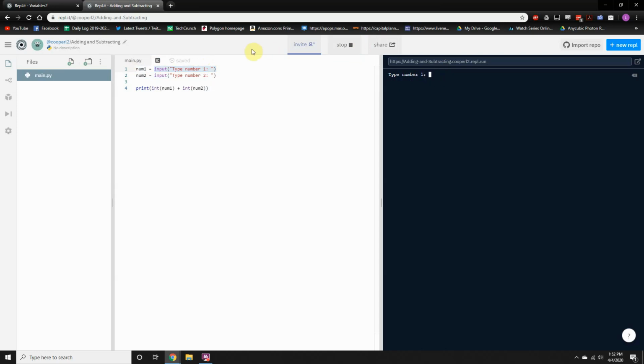It takes that as a string, a word. If I type in 10, it takes it as a word instead of a number. So you have to specify in this bottom part that the number 1 variable is an integer, a number. The number 2 variable is an integer, a number.